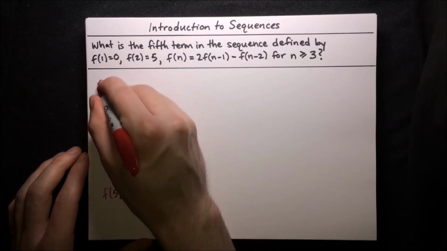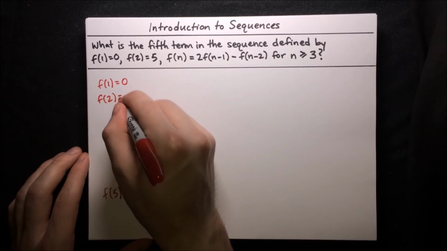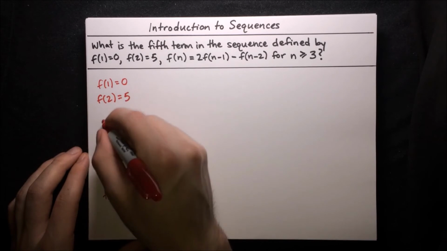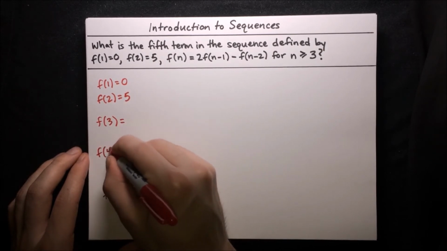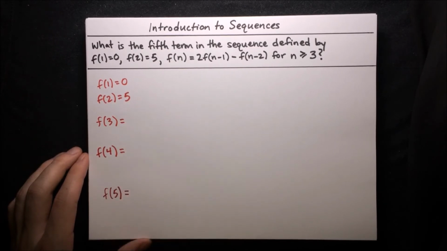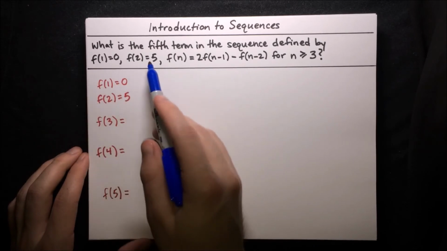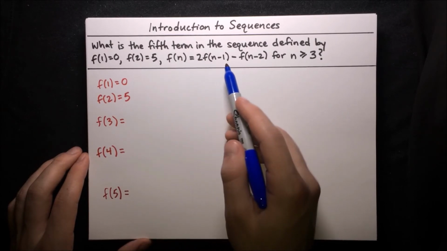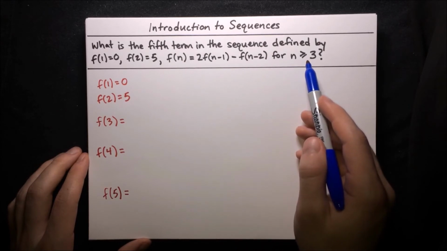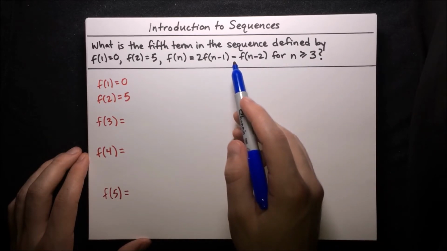We know that f of 1 is equal to 0, and f of 2 is equal to 5. And then we'll find what f of 3 is equal to, and then we'll find what f of 4 is equal to, and then we'll find what f of 5 is equal to. Alright, first f of 3. Now we're not given f of 3, we're only given f of 1 and f of 2, so this is a good indication that we're going to have to use our recursive rule here. This recursive rule applies for n greater than or equal to 3, so why don't we just go ahead and plug in the lowest value possible, n equals 3, into this rule, and we write down what we get.